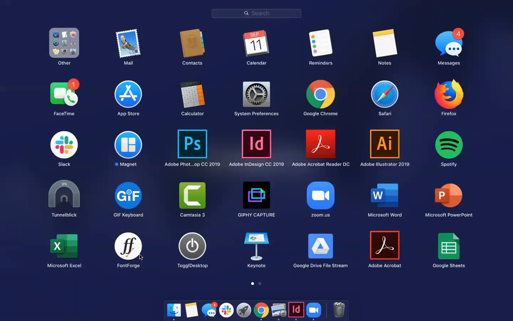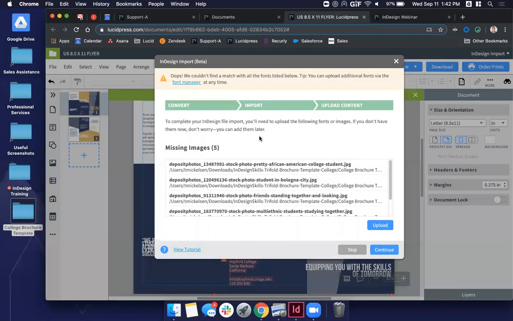So this really allows me to edit the font file itself, and what I can do is edit a font file so that it'll match with what Lucidpress is trying to identify. So if you do have this issue, email me, email our support team. You would definitely want to attach a packaged InDesign file just so we can have an example and make sure it's working correctly. And then we can just edit that font for you so that you won't have those font issues, hopefully.